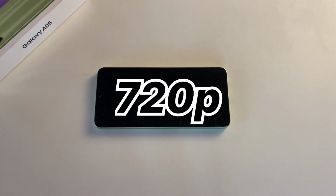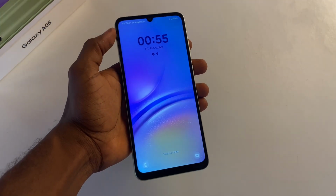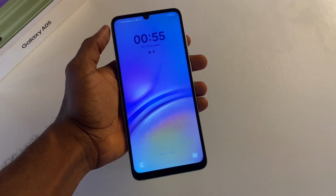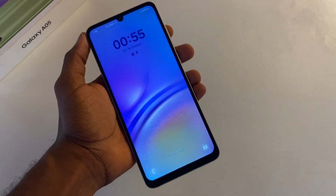Moving over to the screen on the Samsung Galaxy A05, we have a 720p LCD display, and when we turn on the screen, we're greeted with a U-notch and thick bezels, especially the chin. So yes, this might not be screaming the largest or the craziest numbers, but you should know this is an entry-level phone. This is not a budget phone. This is an entry-level phone, less than $100, and these are some of the things you should be expecting from a phone at this price point.